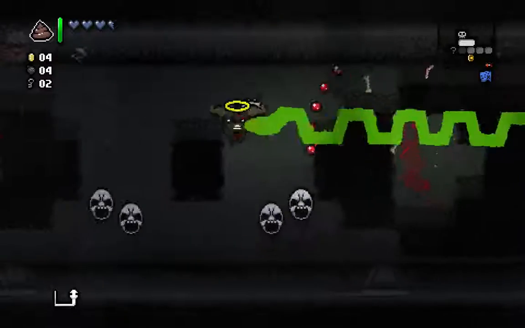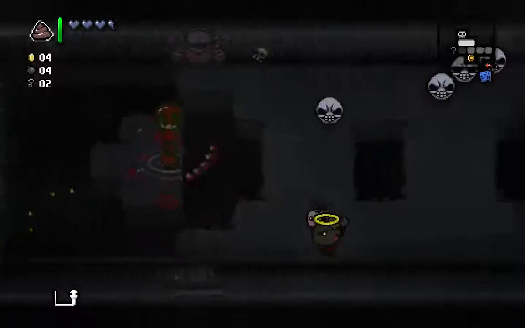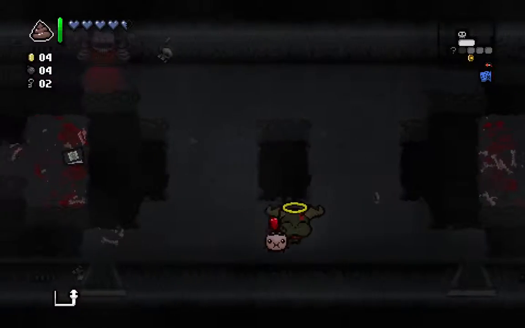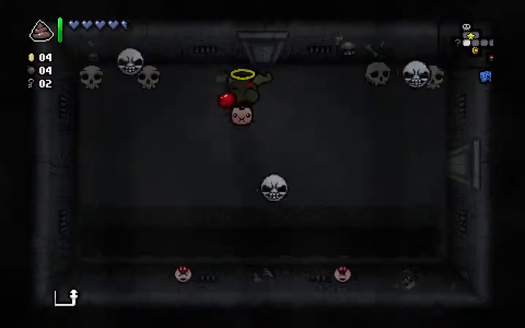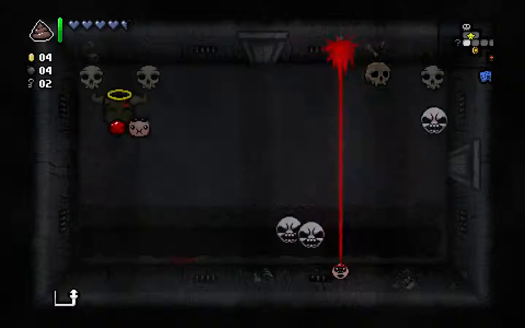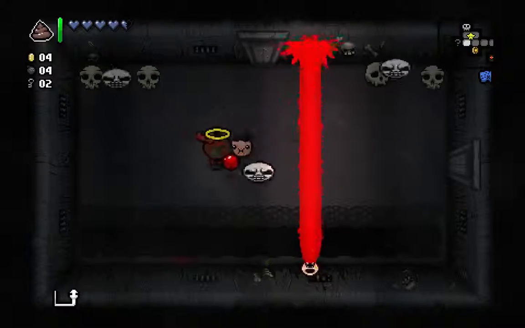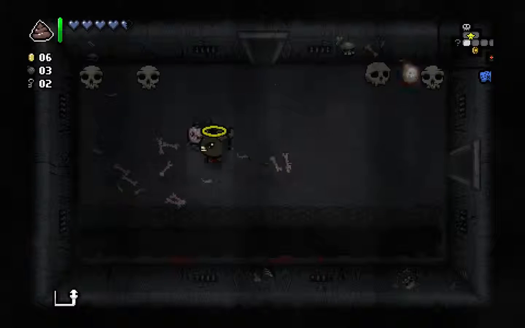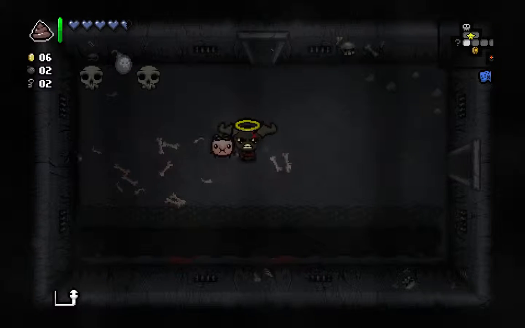Should I go to the boss room right now? The answer is no. Not yet. I have 3 more minutes. Not before I go to my item room. Motherfucker, you have no chance against me anymore. I do have 4 bombs, so I'm going to use 2 in here. This is what Humbling Bundle does. So thank you, Humbling Bundle.